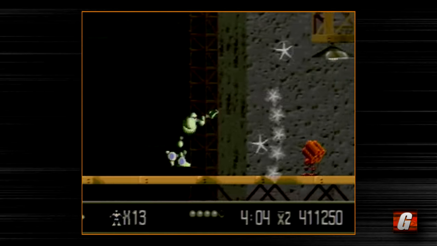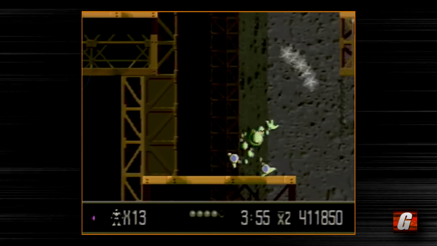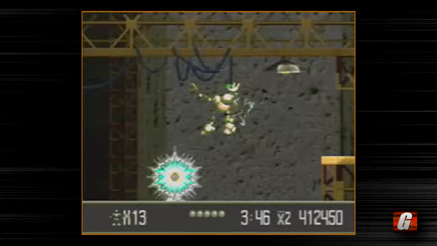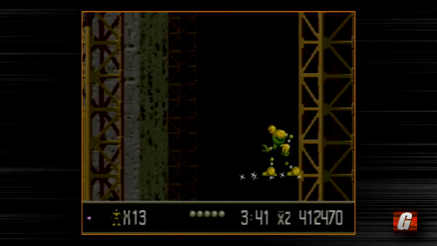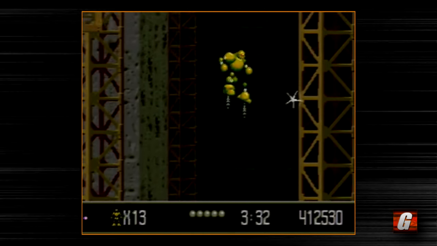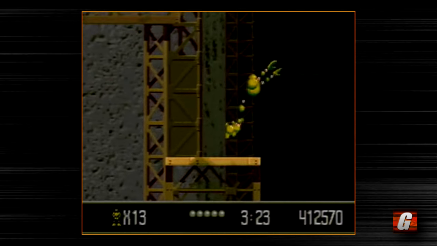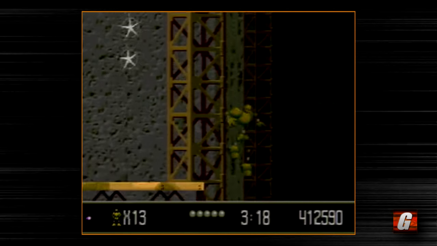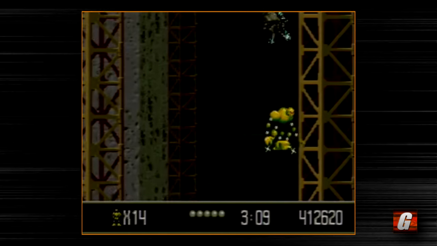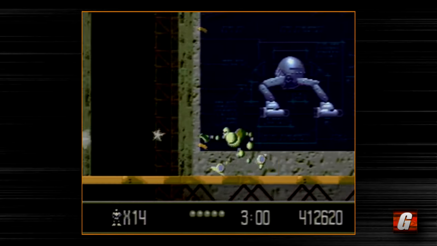Oh, man. All right, so now that we're down, we've got to work our way back up. It's one of those vertical levels. And we got a secret area up here. Another one up. This is so nauseating. Oh, boss time already. Oh, damn.